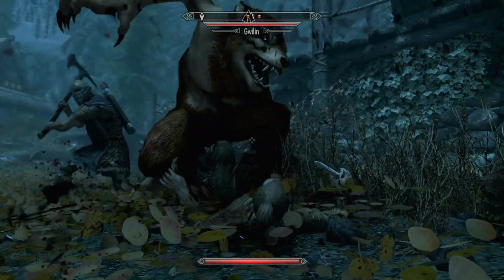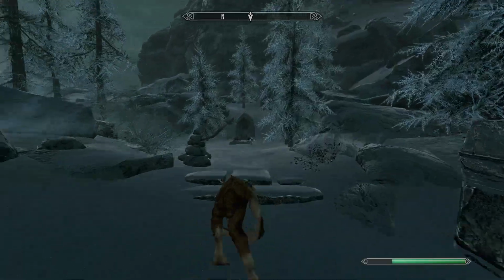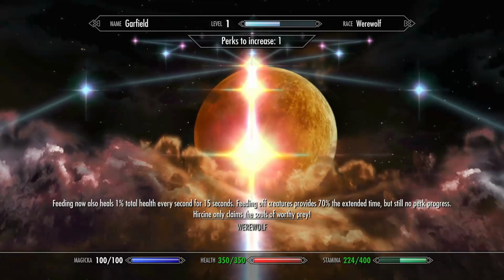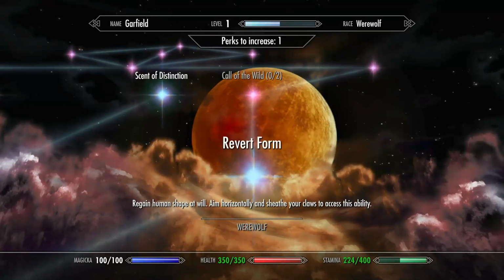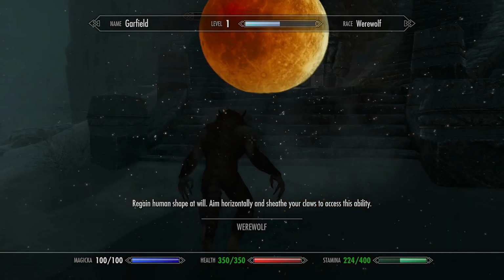I turn everyone at Ivarstead into mincemeat, sprint up the 7,000 steps, then I get a mod perk that I mentioned would be useful later, Revert Form. This will come in handy in situations where I can't wait, like in Sovngarde.